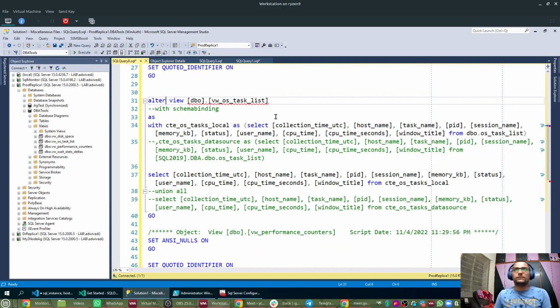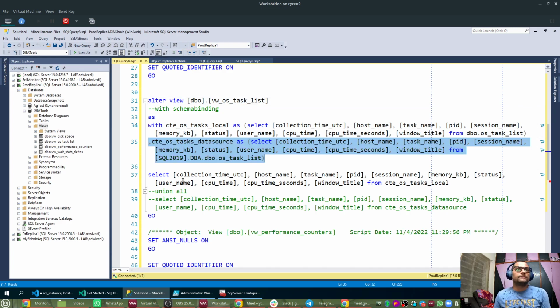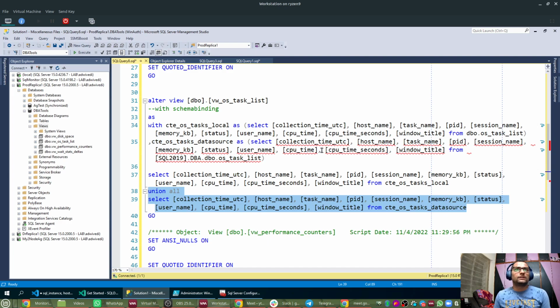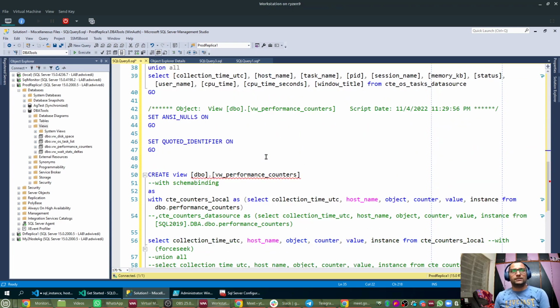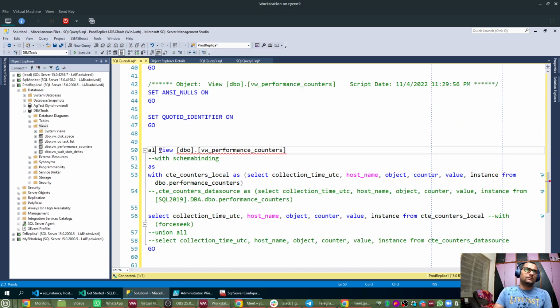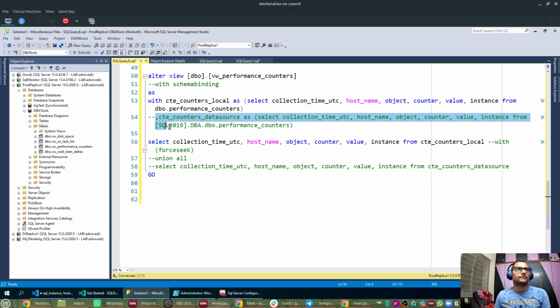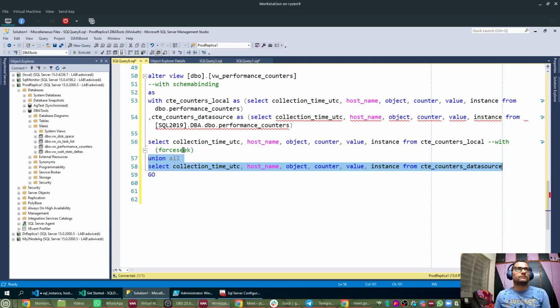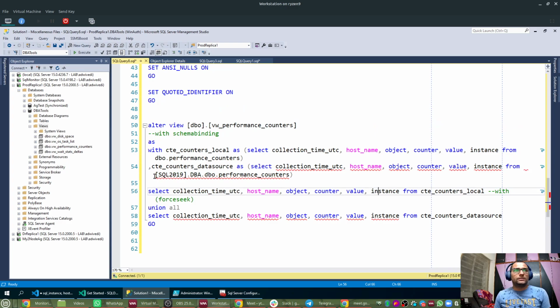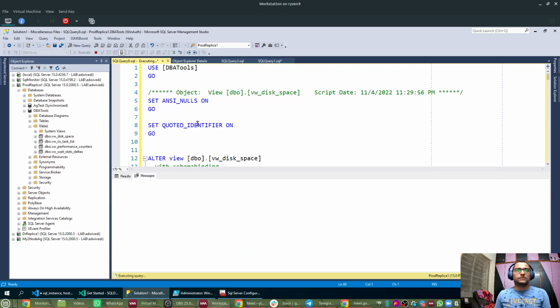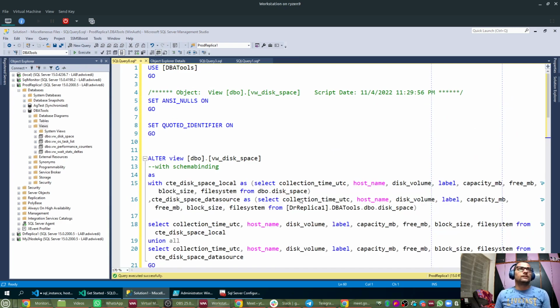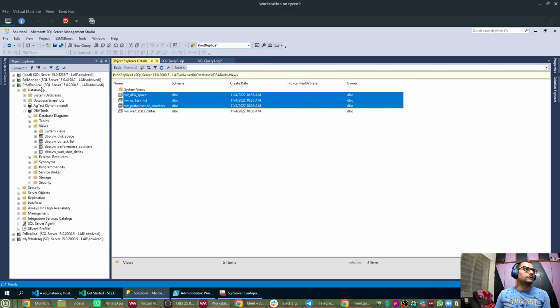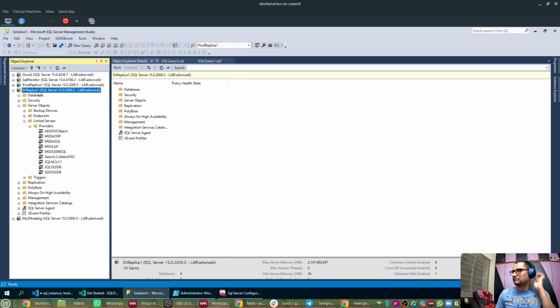Here also alter view, enable this line, enable these 2 lines, ensure that the server name and database name are correct here. So I pasted the details here. Similarly, we have to do the modification on the 3rd view. Enable this CT line, enable these 2 lines, and change the link server plus database name. I think we are good to execute this. There we go. So changes on one server are done. Let's repeat the same changes on other servers.